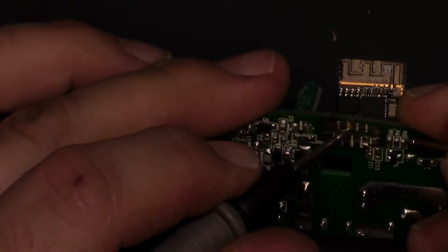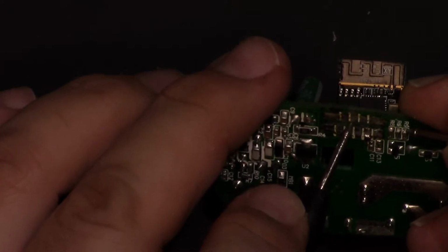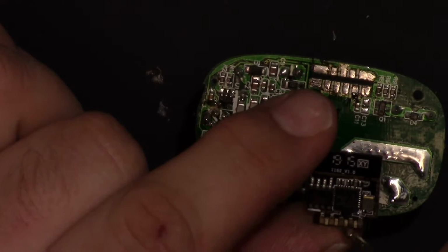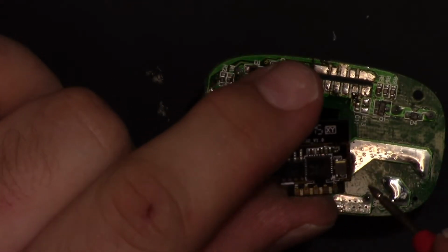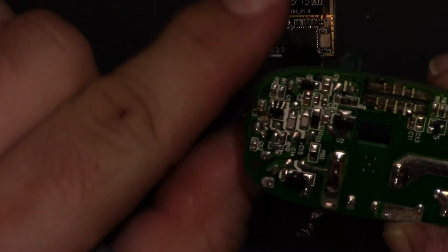Let's just make sure. Ah, okay. So it's the center contact. So it's being held high on this one, which is 5. So pin 5 is for the button. Pin 12 is for the relay.